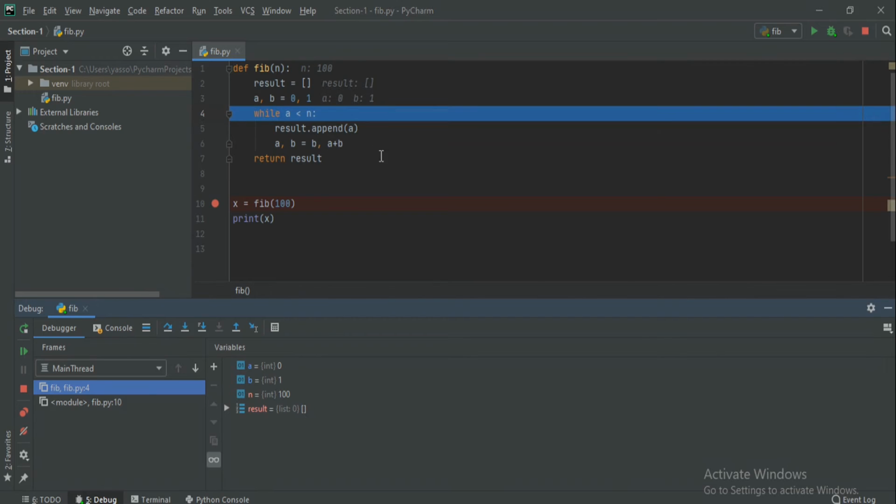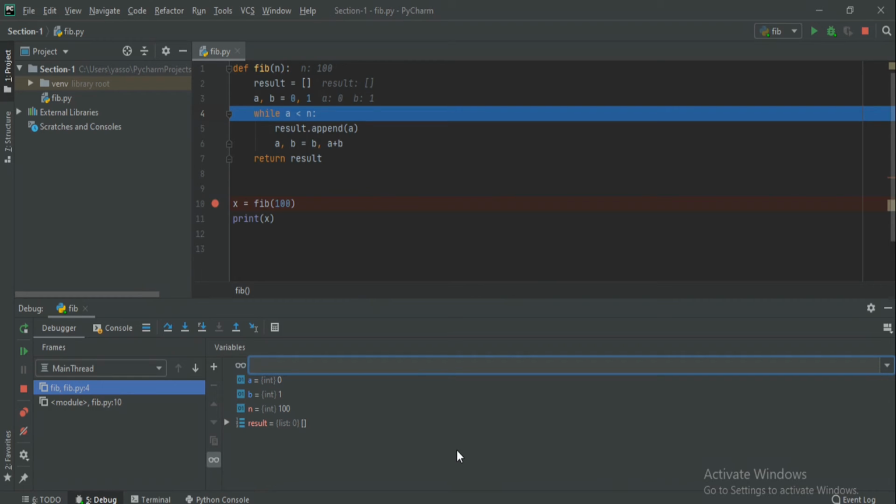Again, we'll step. So A and B have their values. The while condition is A less than n. A has a value of 0, n has a value of 100. So this condition is true. By the way, we can evaluate in here some of the expressions.